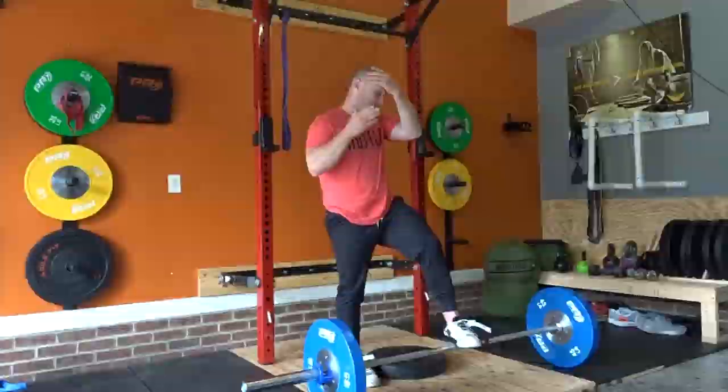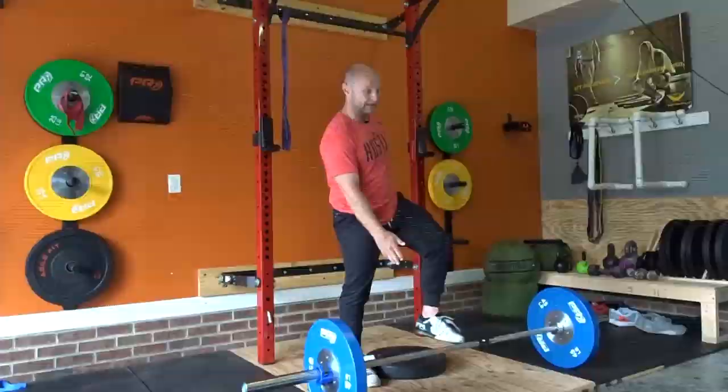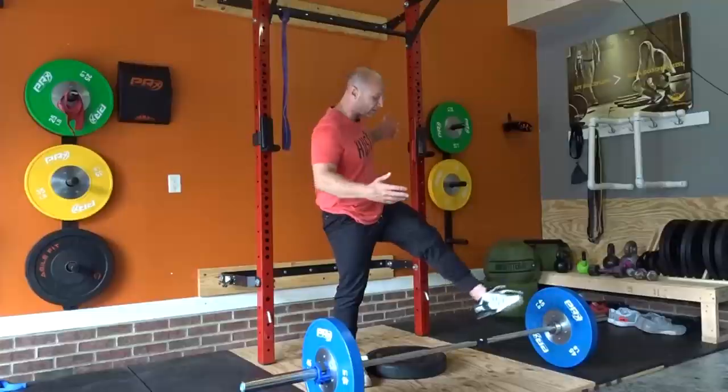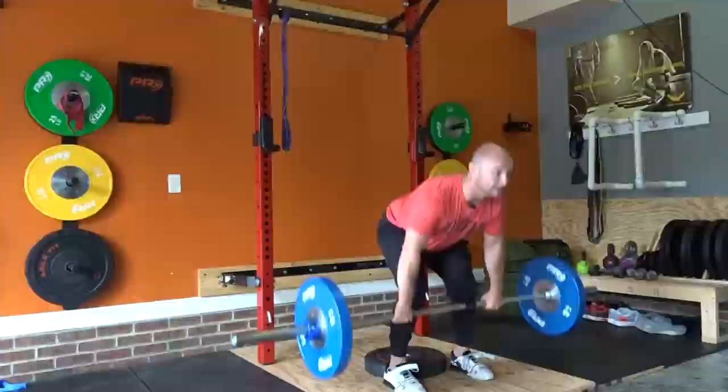So to talk about one total set of what this looks like, we don't want to just hop on here and think we're going to be squatting in the same manner, right? It's a much different movement plane that we're working on by elevating our heels as high as we are. So when we bring this up, I'm gonna clean it. You can take it out of the rack however you want.